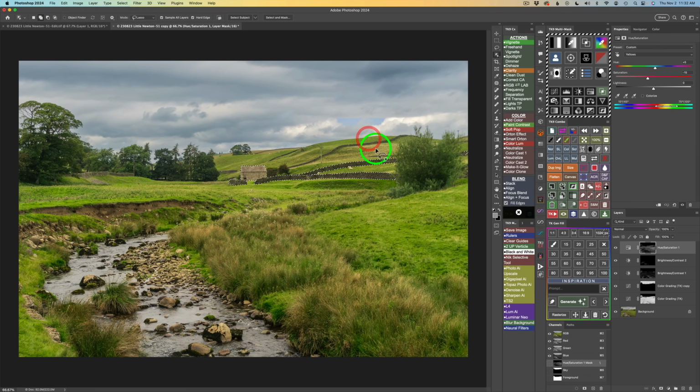Whoops, too small of a selection. I can switch to the lasso tool, just type L, hold your shift key down, and we'll just lasso in that little area right there. Now let's go back to the object selection tool. And I'm going to grab this over here, hold your shift key down so we can continue to add to our selection. Just like that. And I'll get this little area right up into here as well. And right up in here. Okay, we got all that.